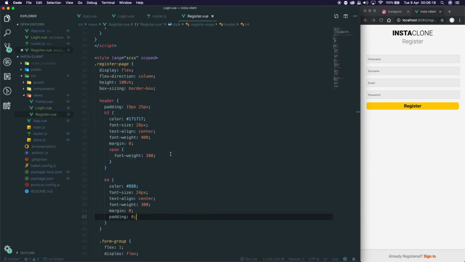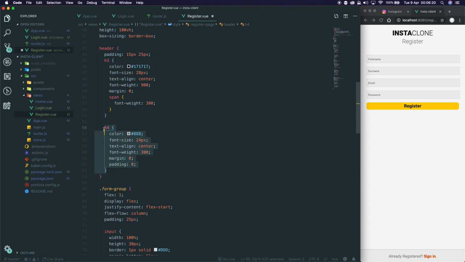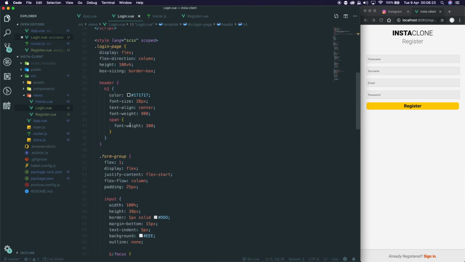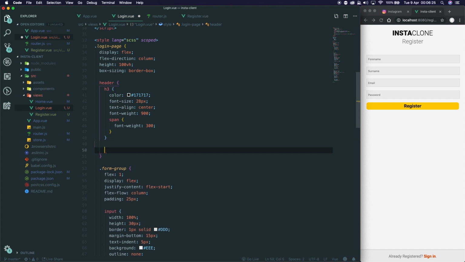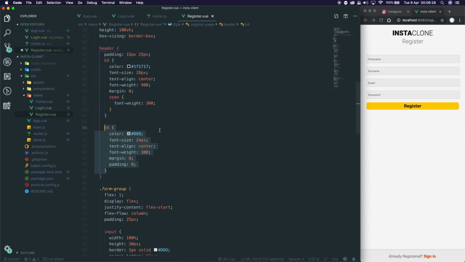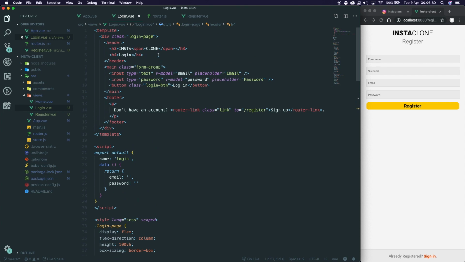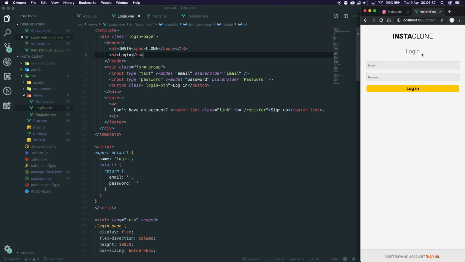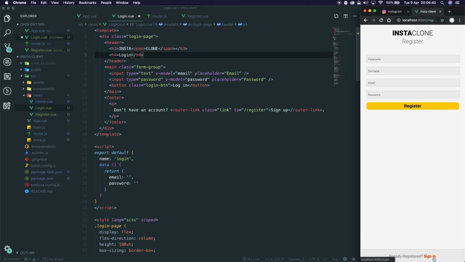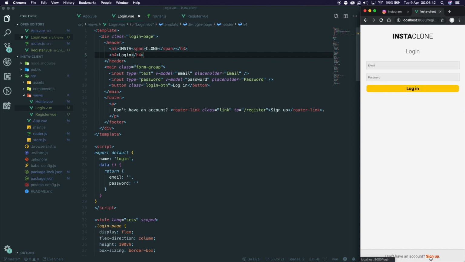Let's also go to login. Actually, let's copy this. We could paste this into like a master file. That means we don't have to keep repasting this code, but for now it will do. And up here, nice. If we go back to the register page now, as you can see, we've got the little login and sign up. Nice. So this is our Vue setup. And obviously we also set up some authentication. If we go to /, it brings us back to login because we're not logged in.